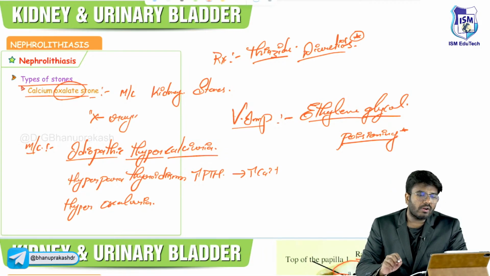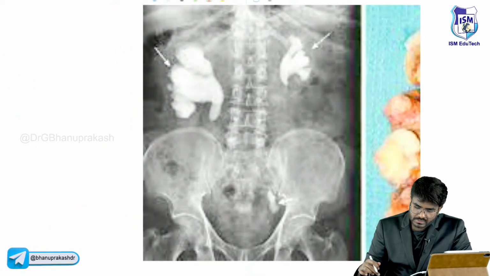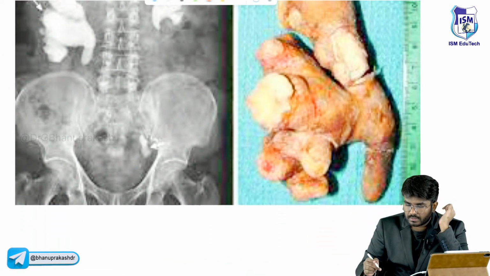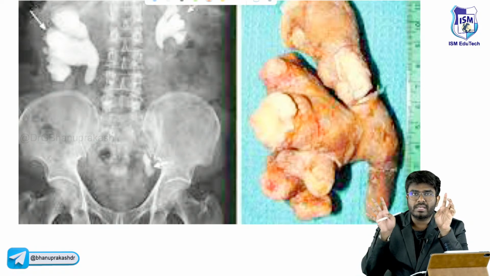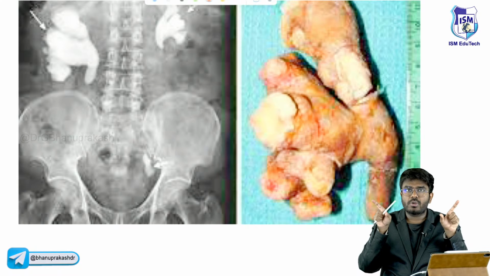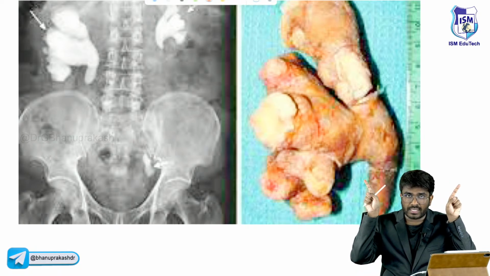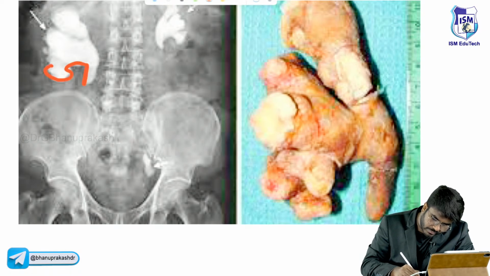Okay. Now, after this, the second type of stone that I want you to know, look here. See how big these stones are. It's looking like a ginger piece, right? But this is not a ginger piece, it's a big stone, sir. It's looking like a stag horn. You know stags, right? The deers. How are their horns? Branched horns, the antler horns. Okay, so these horns are also very big. They are going to be called staghorn calculi.